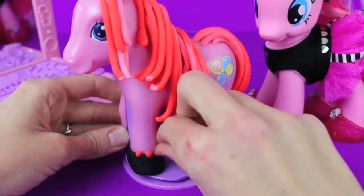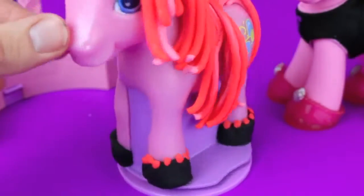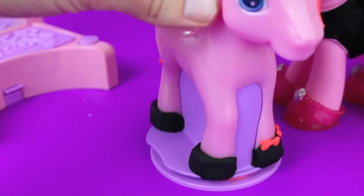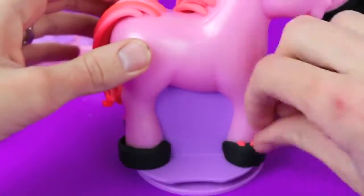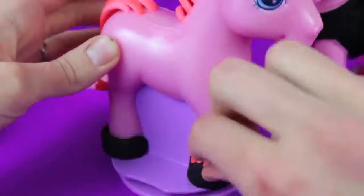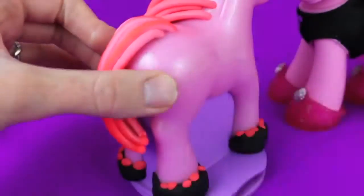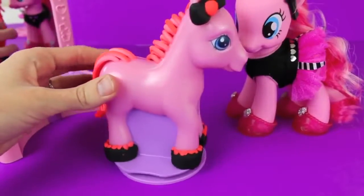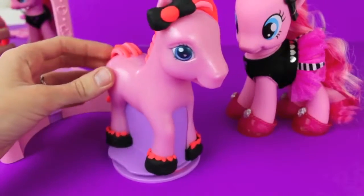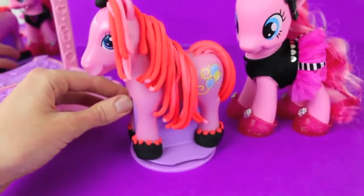To make it look like jewels or beads, I have now finished the shoes and jewels on one side. We'll spin her around and add the jewels to the other side. This Pinky Pie Play-Doh doll is almost complete with her brand new hair color and forelock, bow, and shoes — but now she needs some clothes.